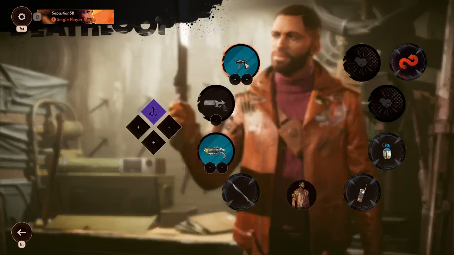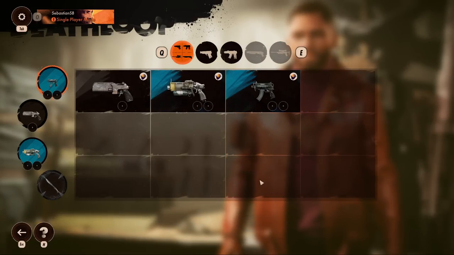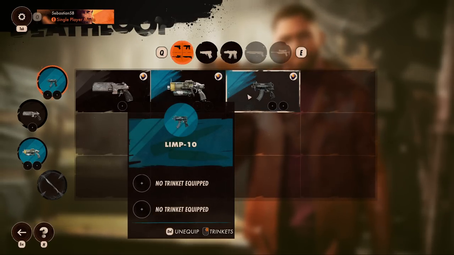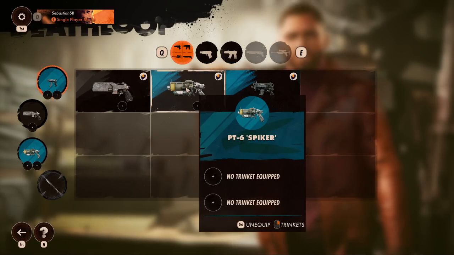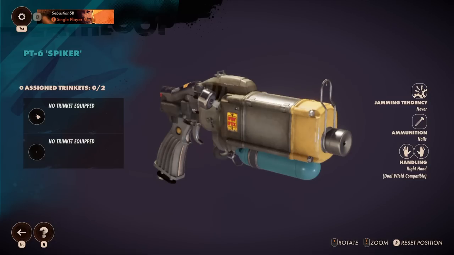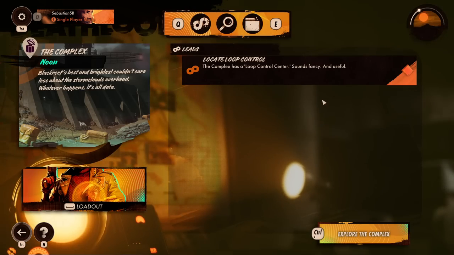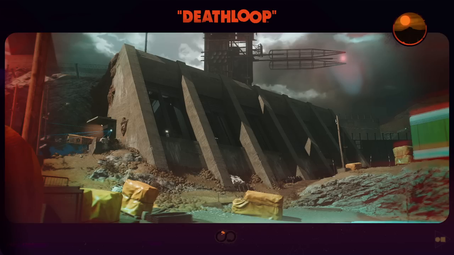Lots of weapons to keep track of. The 4-pounder. PT6 Spiker. Limp 110. Alright, so let's do that one. You can't press number keys to switch them out? I guess they're all equipped so I can't really move any of them around. No trinkets to equip. Okay, so this seems mostly irrelevant at the moment. I mean, I have no other slabs. I guess I'll just keep going. There doesn't seem to be much to do in that menu yet.